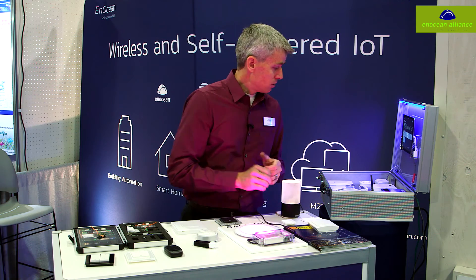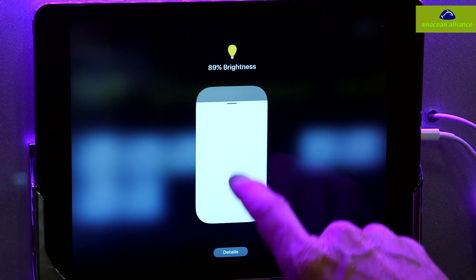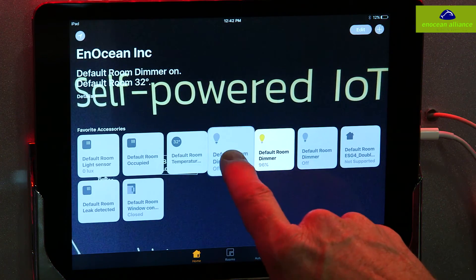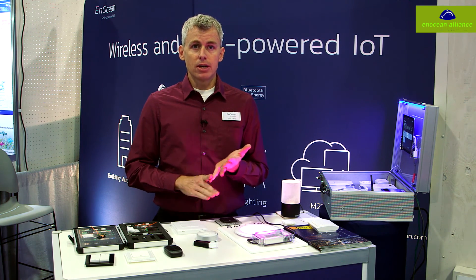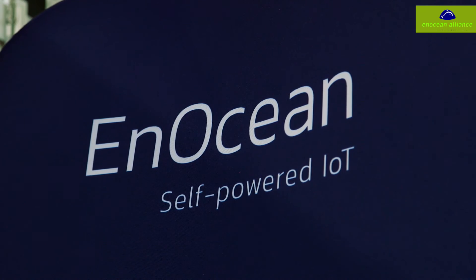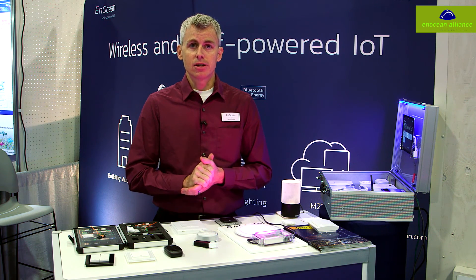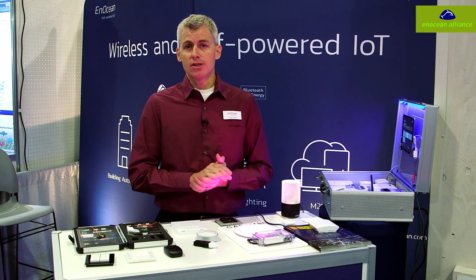We can also communicate back to bigger platforms such as IBM Watson, configure back to Apple HomeKit, BACnet, and other BMS systems. So in a nutshell, we now work with three radio protocols: the InOcean radio protocol running at various sub-1 GHz frequencies, Zigbee, and Bluetooth. We're always interested in evaluating additional radio protocols that run at low enough power to operate under self-powered conditions, helping you eliminate batteries from your devices — which is our goal at the end of the day.